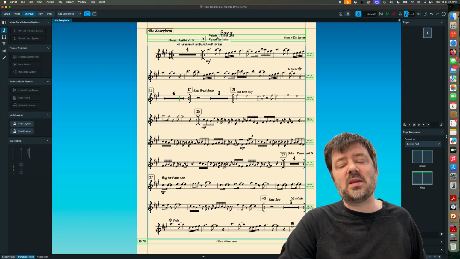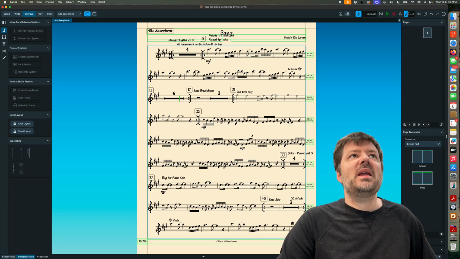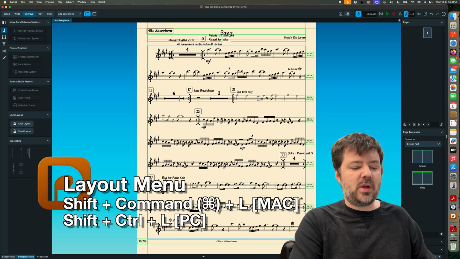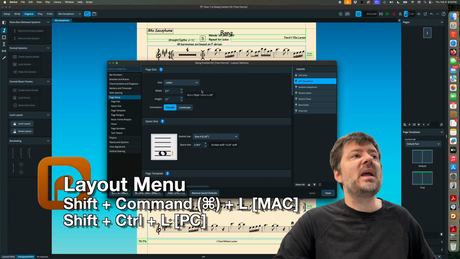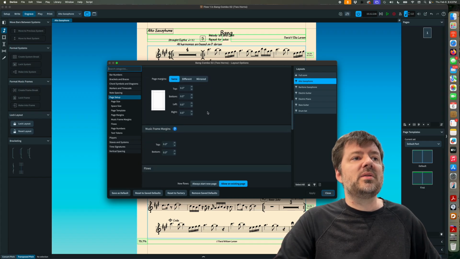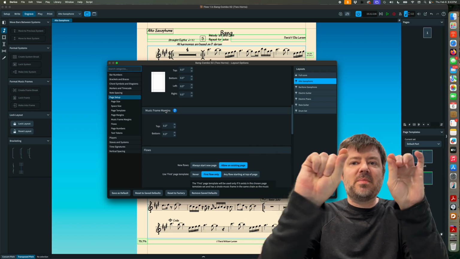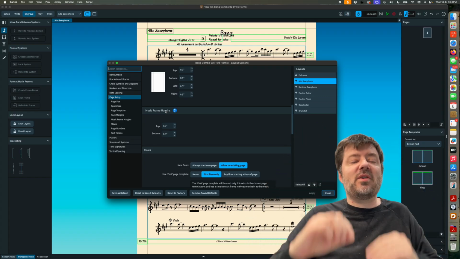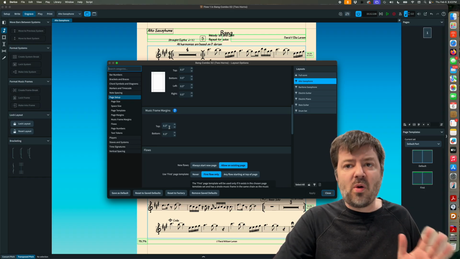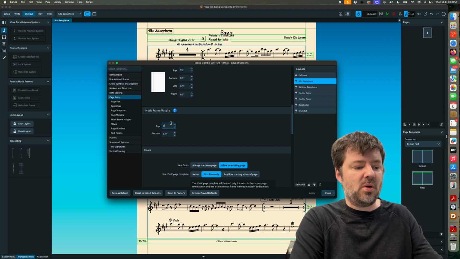There's a couple of different ways we can do it, but I always like to do the automatic things if I can help it. In this case, what's happened is that my music goes too high up on the page. There's actually a great formatting for that, which is if we go under our layout, which is Shift-Command-L, and then go down under Page Setup, you can scroll down to the one called Music Frame Margins. The Music Frame Margins is the box that holds the music and how much room is given on the top and the bottom of that. In this case, I have it set to 0.3, which I believe is the normal default. But because we're running into our title up there, I need to make that a little bit bigger. So I'm going to go 0.5.